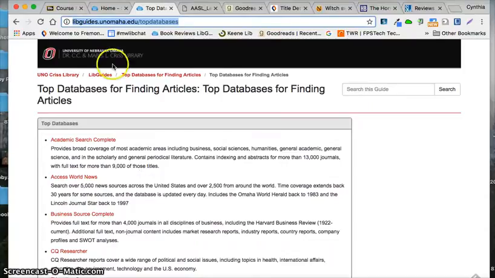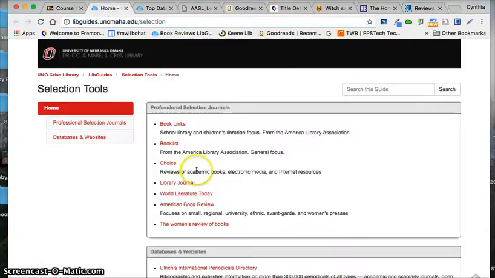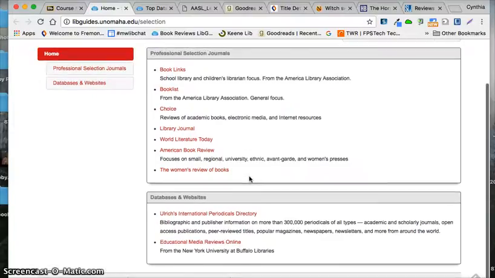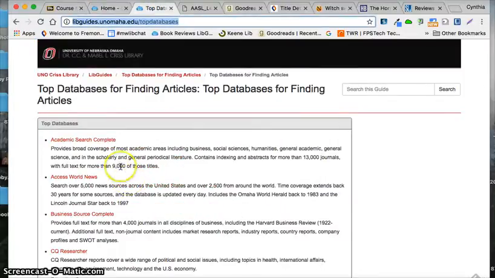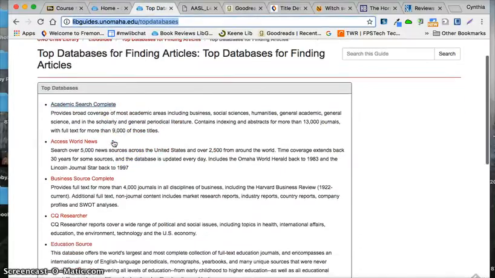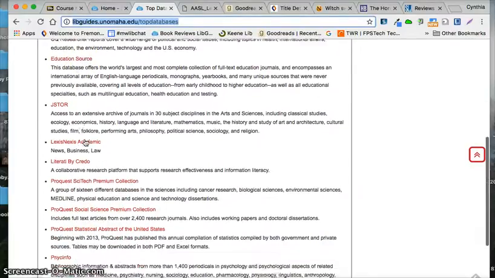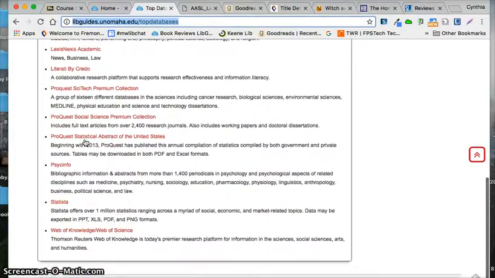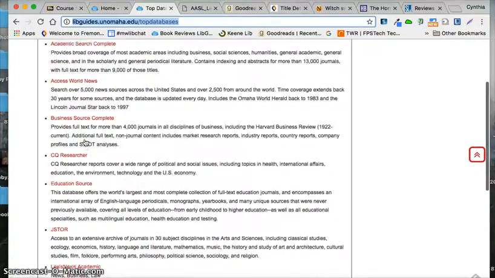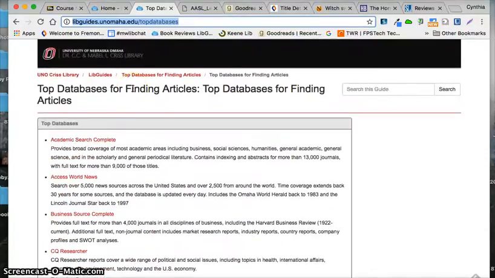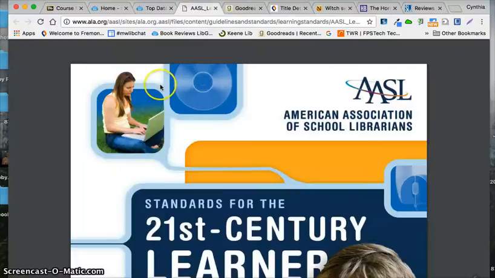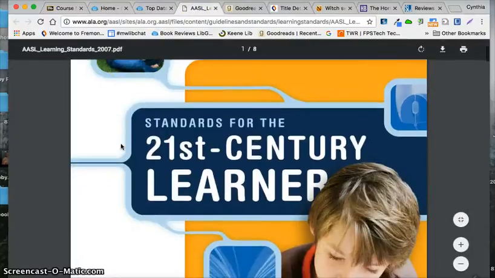So if you have a chance to dig into that and start taking a look, that is a great place to start. One of the ones that I like is Academic Search Complete, but there are some other ones. Education Source is another good one. We'll be looking for articles on collections management, so start thinking about that and browse through there and see if you can find some articles that might be of interest to you later on.